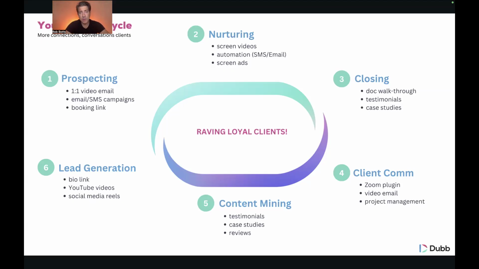Put them into a drip sequence. When someone signs up for Dubb, they get about, I think it's a 12 email sequence. Each one of those emails is different, with different information each time that will motivate that person to take an action. And that's one of the biggest parts of it. You want to motivate them to take an action, but you can only motivate them by providing the proper information that's going to motivate them to want to meet.